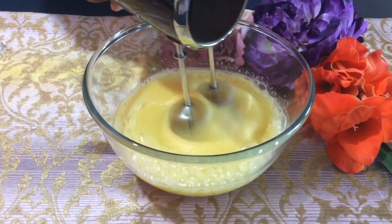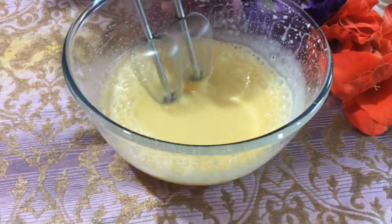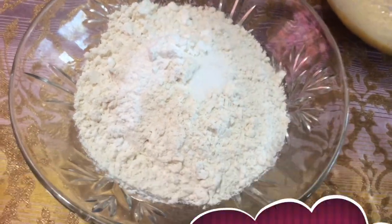Beat for 6 to 7 minutes until the colour changes. And now we're done. With the flour, mix in the salt and baking powder. We're just going to whisk that in.